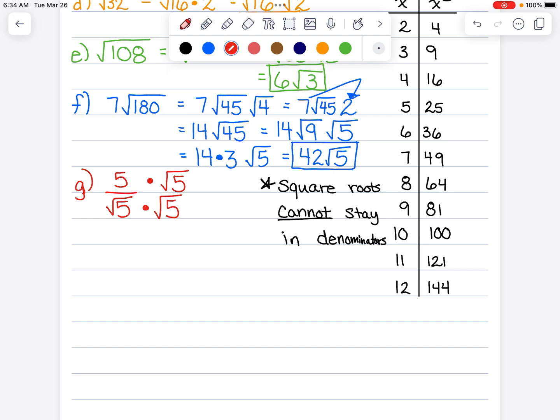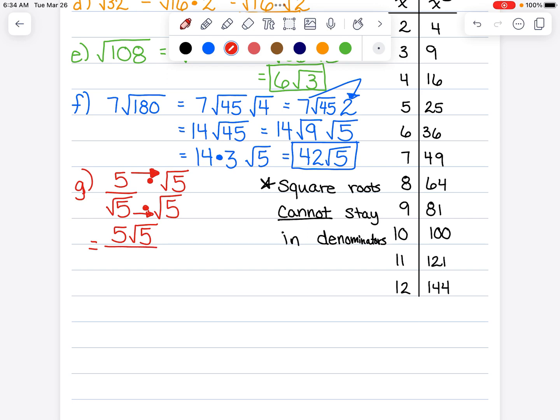Now, in multiplying this stuff, we multiply the top and the bottom. That way we're not changing anything. It's a fancy way of multiplying by 1, and multiplying by 1 doesn't do anything. When you multiply the top, most commonly you're not going to have a square root on top, which is perfectly fine. Whole numbers and square roots don't multiply nicely. They just sit next to one another. 5 times the square root of 5 is literally 5 times the square root of 5, 5 root 5.